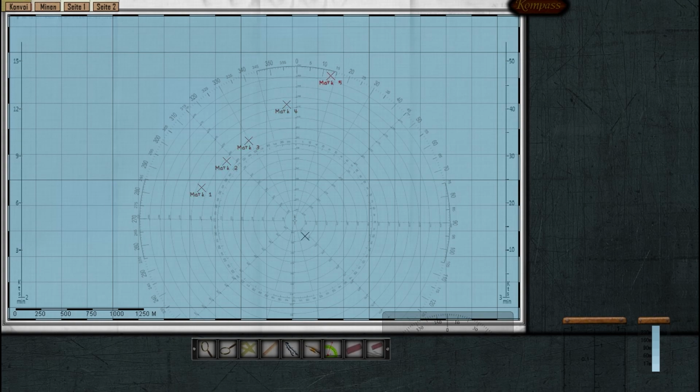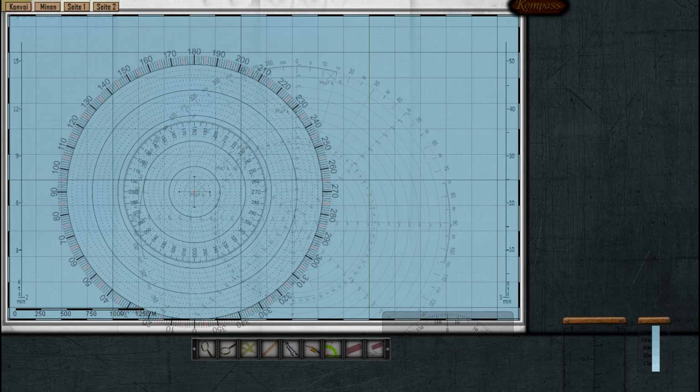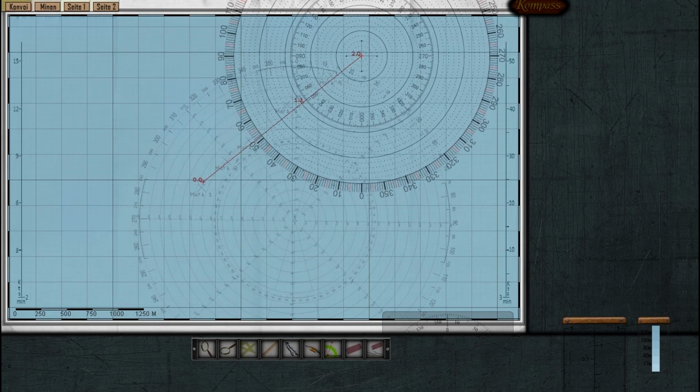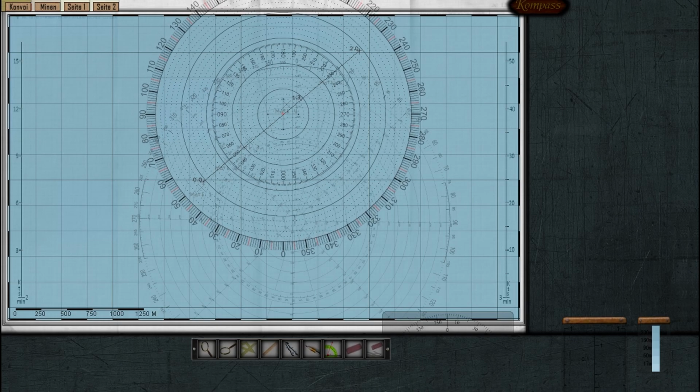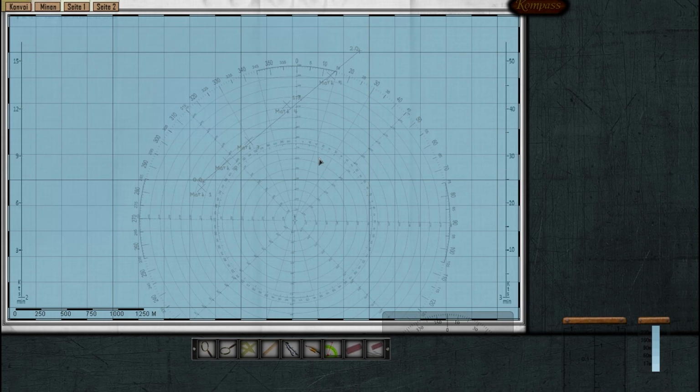Let's suppose that this is an example, right? And then you can draw a line through all the bearings, and then say that this ship, for example, is on a course of 050, okay? So it's essentially the first method I showed you, but without the magic ships on the map, okay?